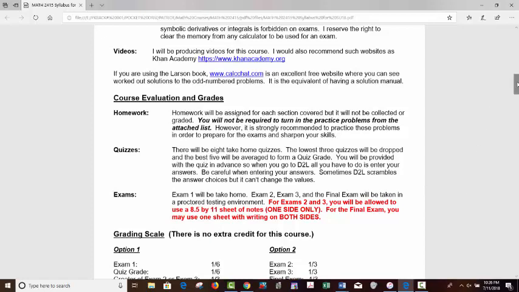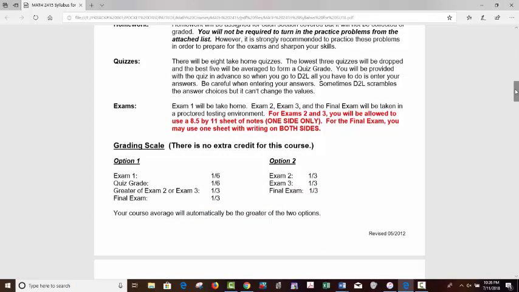Now for this course, unlike my previous Cal 1 and Cal 2, for any of you who had me before, this will be a little bit different. Exam 1 is also going to be take home, and it's going to work like the quizzes. The PDF file, actually I'm giving you this one in advance also. Maybe I'll change that in the future, but that's what I'm doing for now. So you'll have the questions, you work them out, and you then do the same thing. You'll submit your answers.